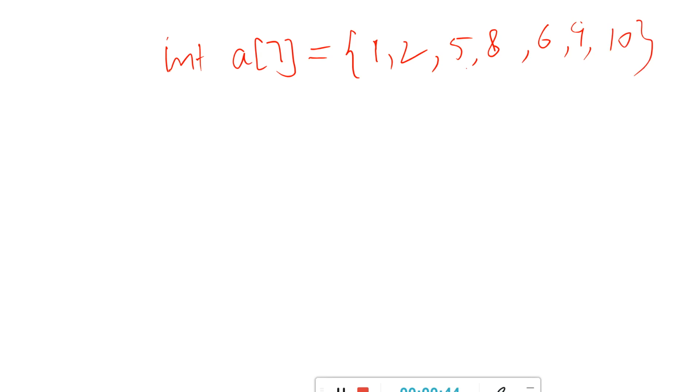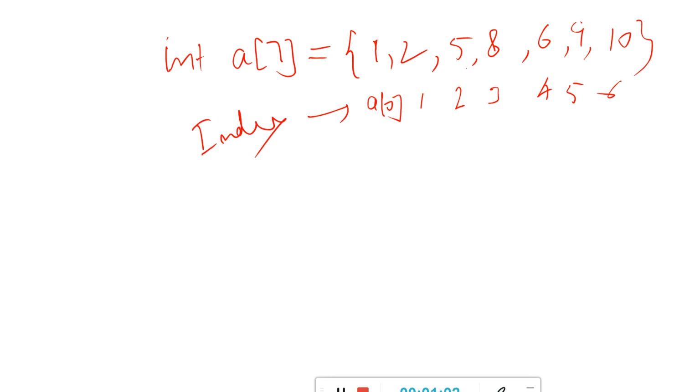So here we have 7 values, and the index value goes from 0 to 6.